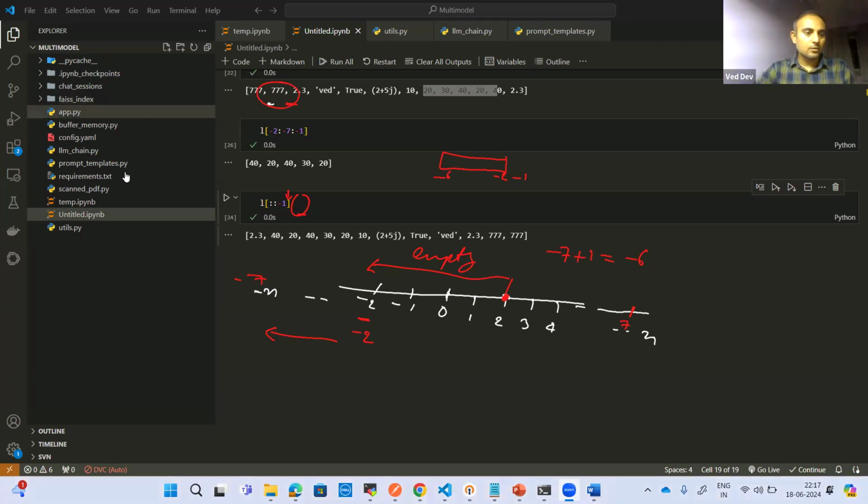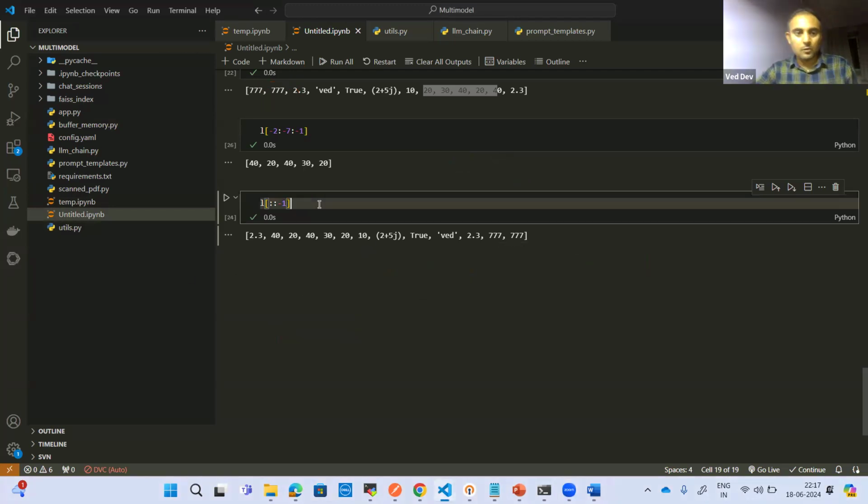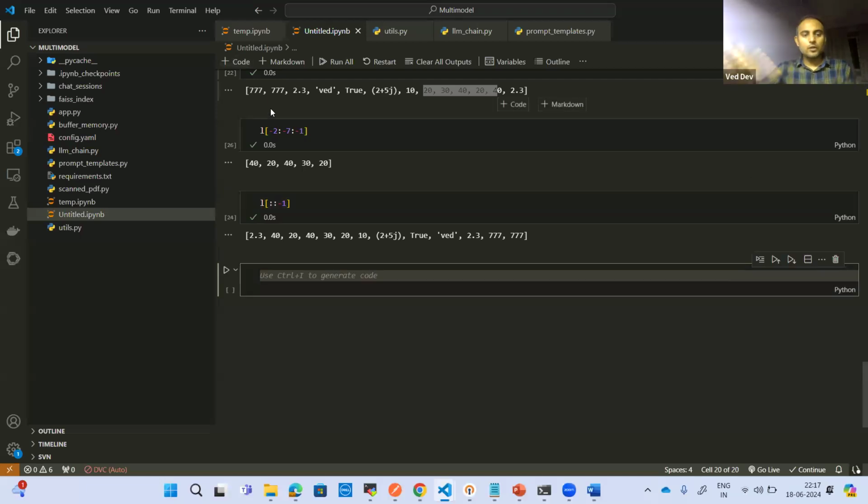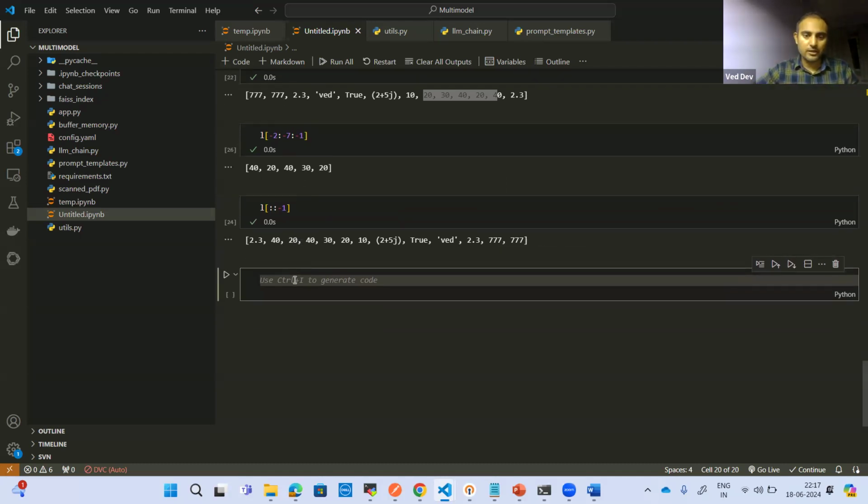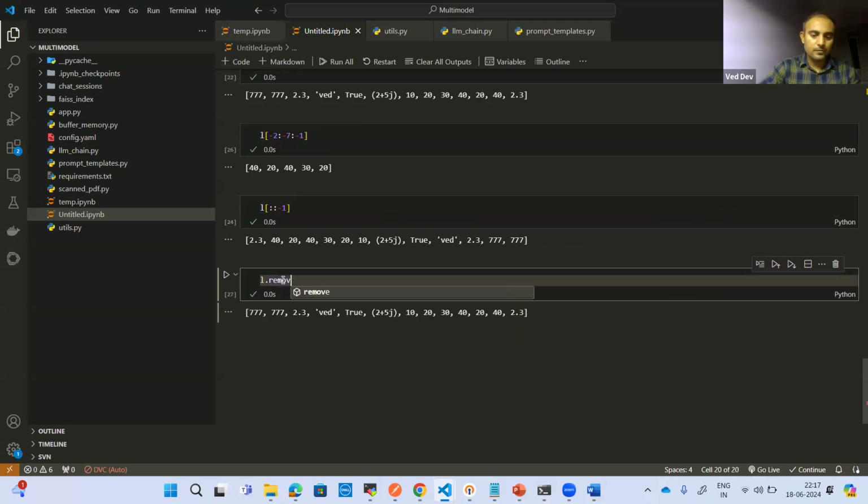Okay. So hope this is clear to everyone. Now, what we need to see now? Append we saw. Remove we haven't checked. So this is our list, and I want to remove, like, 40.